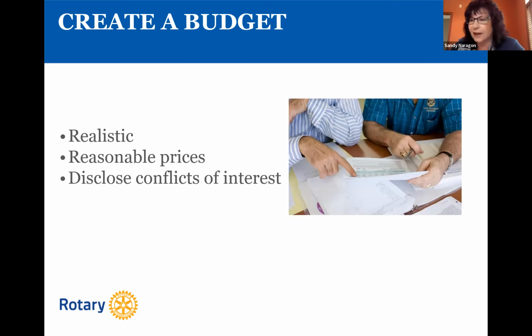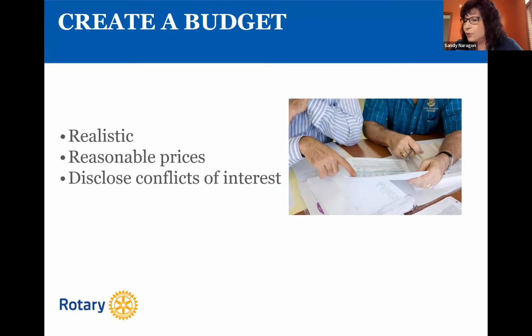Creating that budget, it needs to be realistic. So what are all of the things that you need to carry out your project? If you're going to have expenses that go beyond what the club and the district are going to be paying for, you need to find out how to pay for anything over and above. That doesn't happen a lot, but some of the really larger projects that may happen.